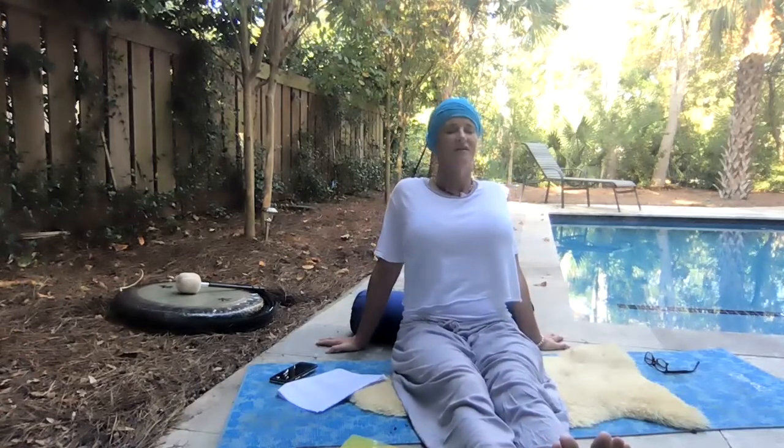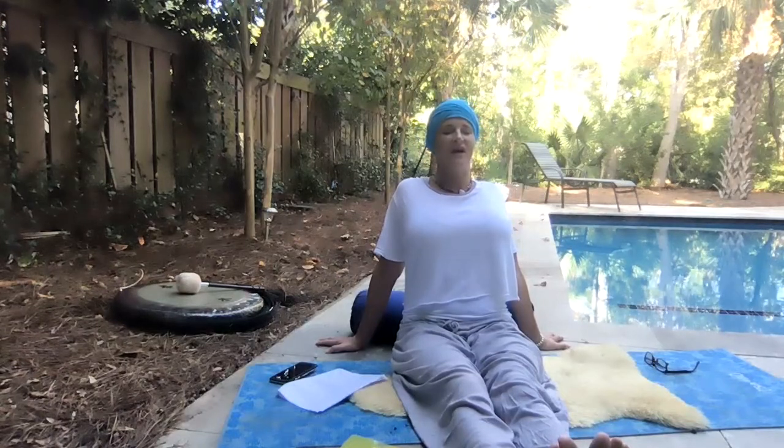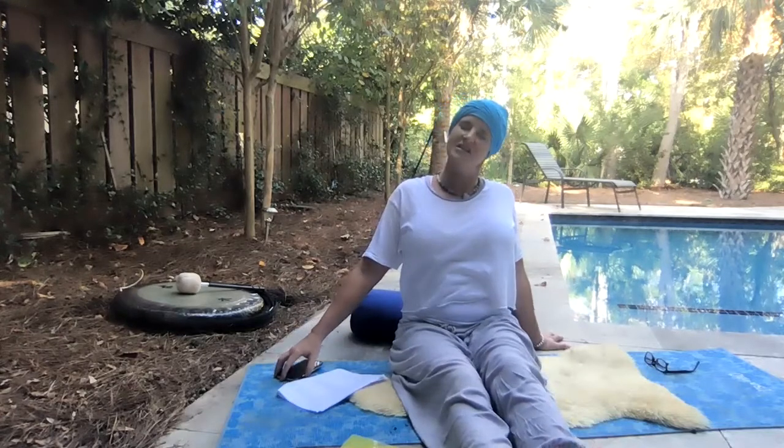Towards you. Squeeze Mula Bandha. Open up your heart. Light at the third eye, as if you could flutter it open. Try. Keep all that energy in and just listen to my voice. Let go of the lock.